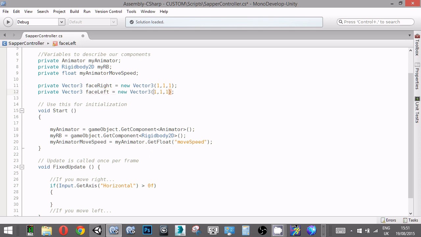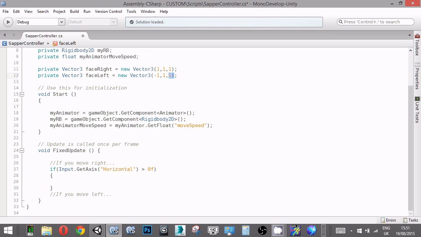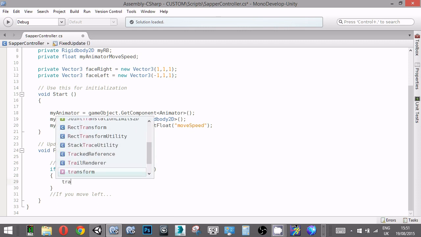And that's going to be -1. But only -1 on the x-axis. Y still has to be upright. Z doesn't matter really in 2D, but just leave them as 1, 1, 1. So what we can do down here then is say transform.